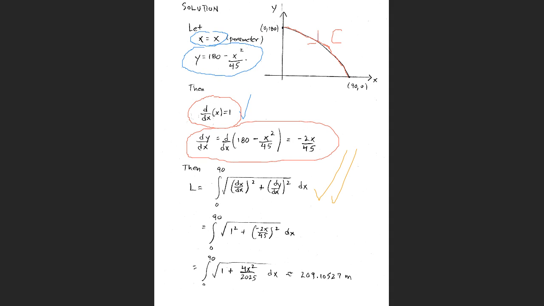So I mean, you're used to having, like in the denominator here, dt, right? dx/dt and dy/dt. But that's when x is a function of t and y is a function of t, and t is your parameter. Here, x is a function of x, x equals x, and y is a function of x. So x is your parameter. And so you adapt the arc length formula accordingly. Okay. All right, let me give you a moment to catch up here. Please let me know if you have any questions.